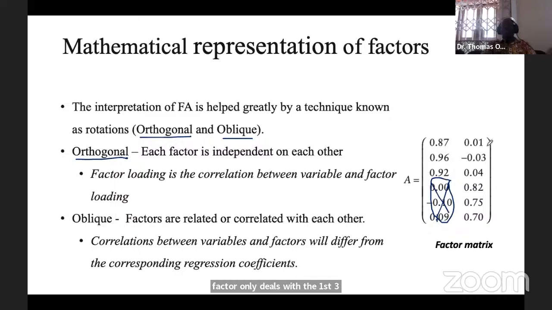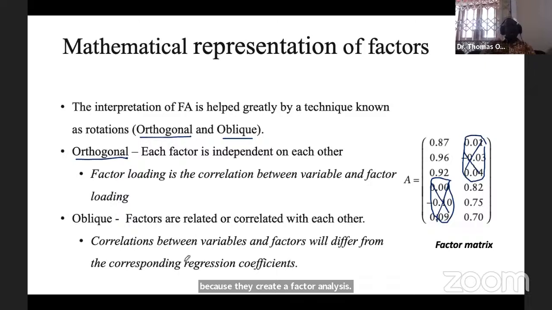The second factor deals with the last 3 variables. So in this case, we can look at this as some kind of orthogonal rotation, because they create factor analysis factors that are independent of each other.